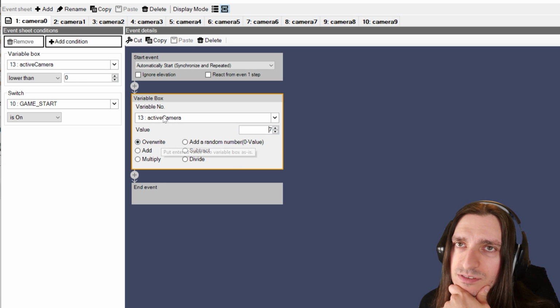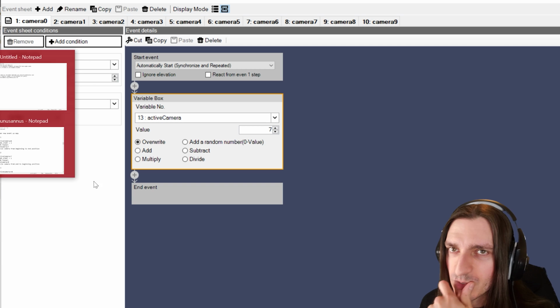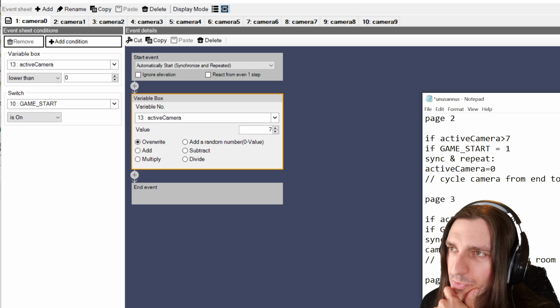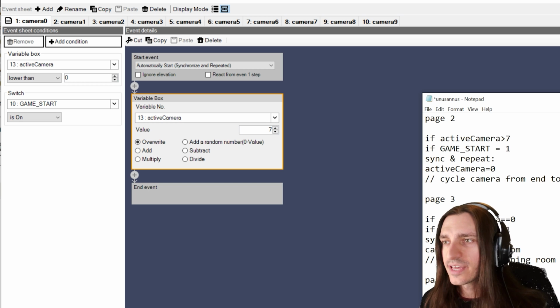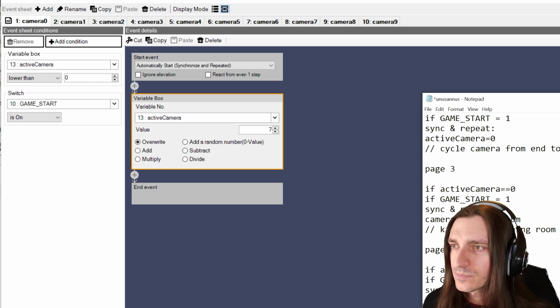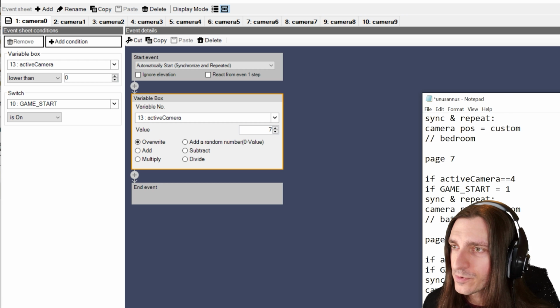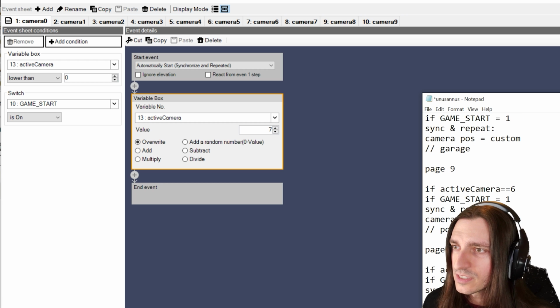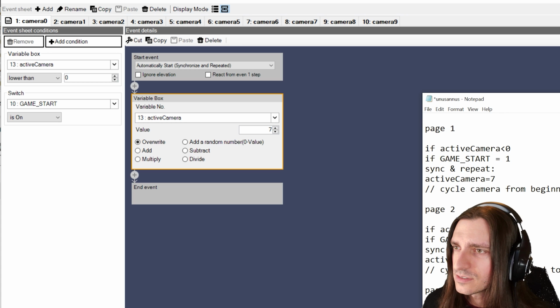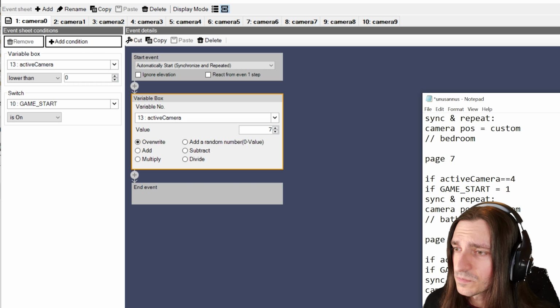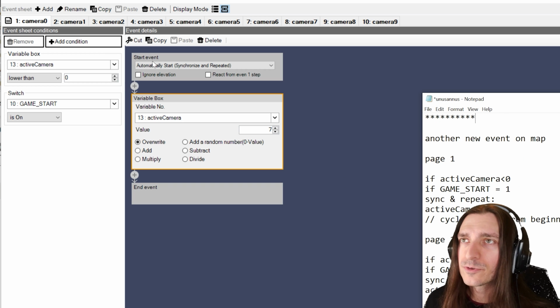If active camera is lower than 0, then we're going to make it 7. Do I have 8 though? Do I have 8 active cameras? No. That means I have 3 pages that will mess with this. If it is 0, that's a kitchen and dining room. 1 is living room, 2 is office, 3 is bedroom, 4 is bathroom, 5 is garage, 6 is pool, 7 is the upstairs landing. That's 10. Hold on guys, I'm sorry. At some point I forgot how to count. Evidently. Oh, 0 through 7. 0 through 7 is 8 cameras.